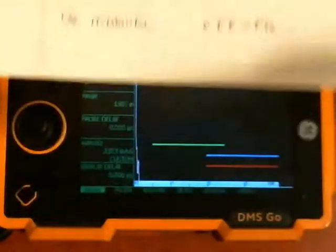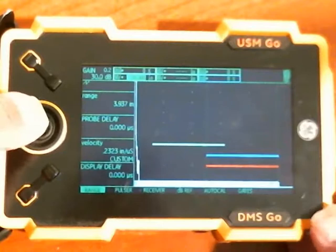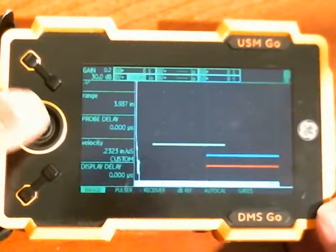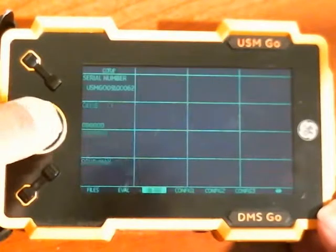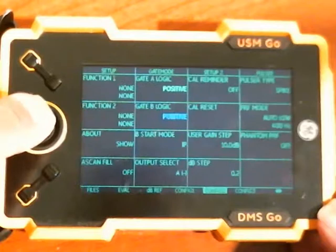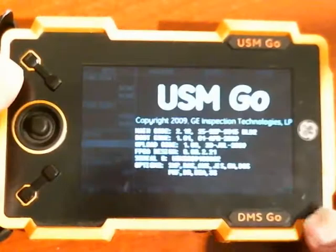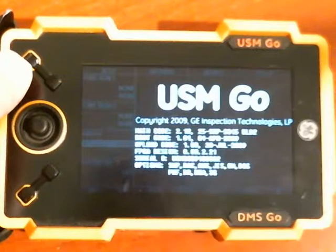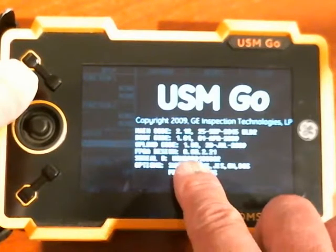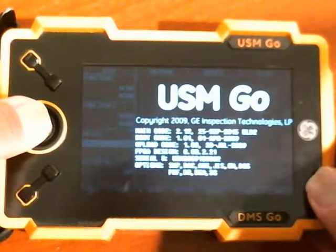I have a couple of option codes that I've gotten from the factory. It's very important that you get the serial number exactly as it appears on the configuration screen. I'm going to do a long press to get to the back menus, go to the config screens, config 2, and go up to About and Show. The serial number that appears on the About screen — you have to give that exactly as it appears when you place your order for any options. If there are any mistakes, the codes won't work, and we'll cover that again in a little bit.